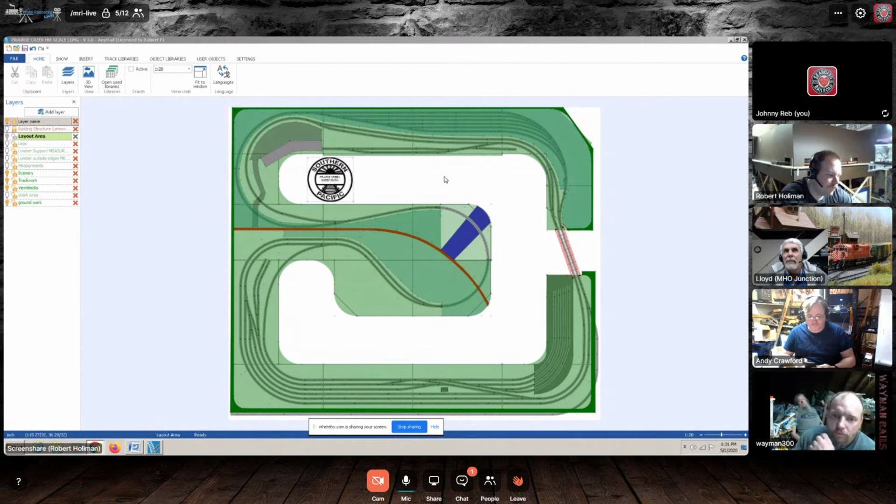On mine, this is my actual first large-scale layout. I had a train board when I was a kid. It was a 5x6 foot or 4x6 foot. 4x6. He built it for me. 4x5. And then I started building a layout at our old house for my son, and we moved down here to where we're at now. So that kind of got stuck in storage.